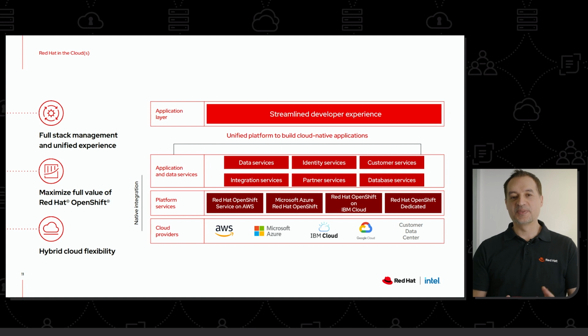All right. So what we have talked about and seen, Red Hat OpenShift streamlines developer experience, providing a unified platform independently if it's on-premises or in a new cloud environment. With full stack management, a range of integrated application services that maximize the value of the platform, enabling teams to efficiently build and run the applications. In the demo, we showcase the benefits of OpenShift, including its consistency and flexibility. OpenShift provides the same experience and access to tools and features when running on-premise or in the cloud.